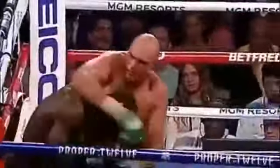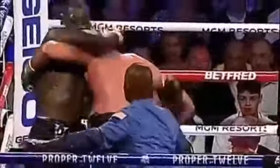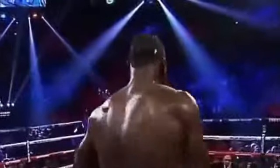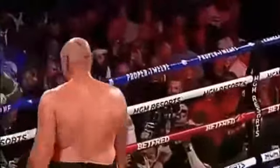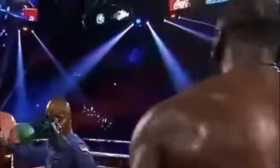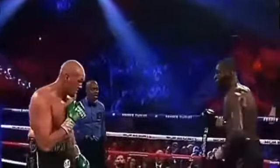Right hand rains in. Wilder's hurt again, looking to wrap up. Fury goes to the body, trying to swarm him. I don't know what Deontay Wilder's feeling right now, but he's got to try to get a right hand in there. The same punch that made you famous, the same punch that got you here tonight. You've got to try to get one of those shots in to slow down the train for Tyson Fury. Leaning straight back is a bad idea. He almost got clipped again. And once again, just ragdolling Deontay Wilder, bringing him around into that red corner.